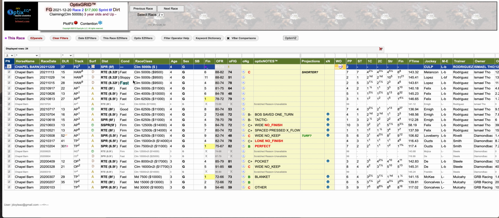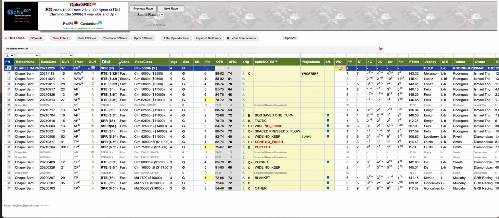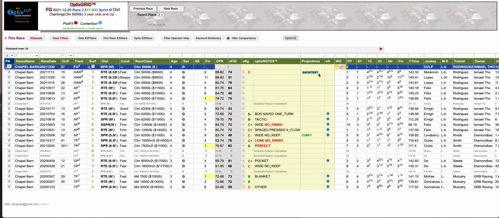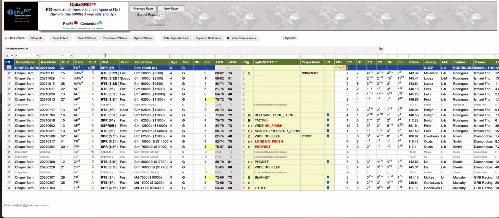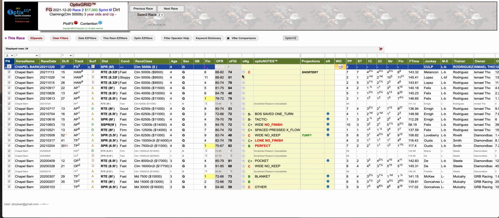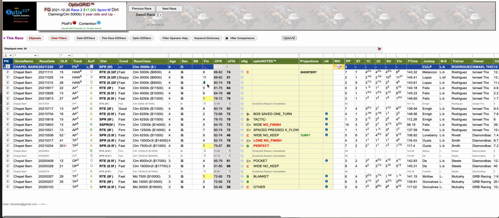The 2 is kind of interesting in the sense that he's turning back, and we have this keyword projection shorter. So that's what we thought after this race. This horse needs shorter. And his 74 is competitive, you can see. So if we can get some upside, he's run in the 80s before, 81 and 82. One was sprinting, a 79. So he's got some back figures. So with improvement, we can expect this horse to run in the high 70s, low 80s, which would be good enough to win.